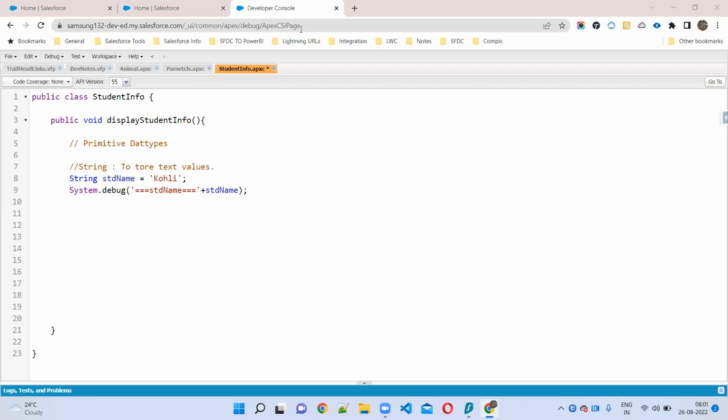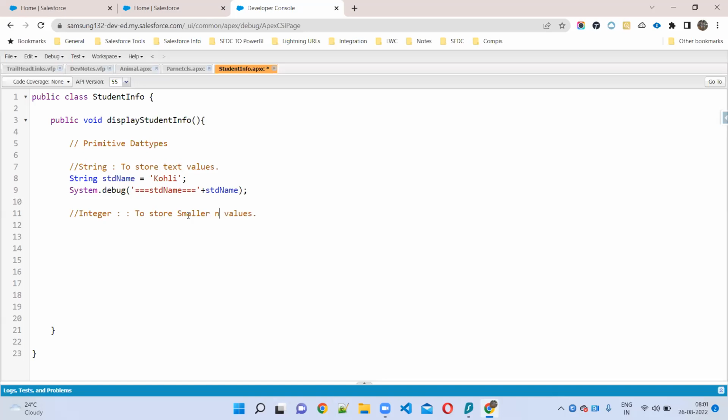Pravalika, tell me, madam. Integer data type, for roll number. Why integer? To store number values.